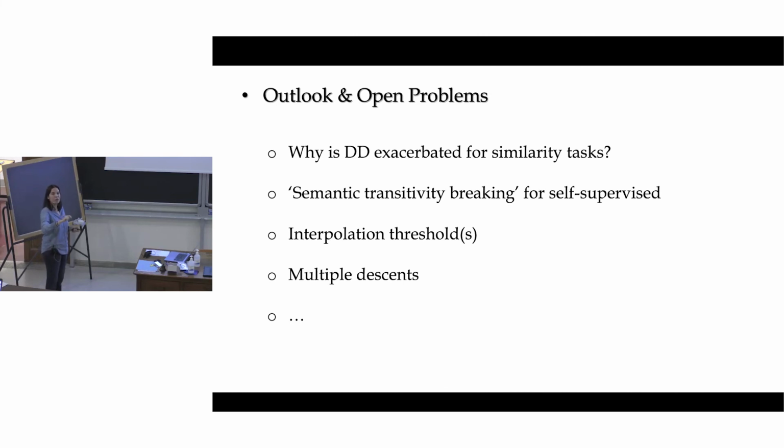Because usually people add noise because, if you're exactly at the interpolation threshold and you add some noise, it's very easy to have this jump. Because in principle, you should just have the right amount of parameters to fit your data set. But we see this without noise, so it's there.